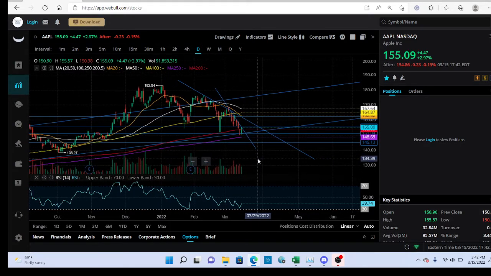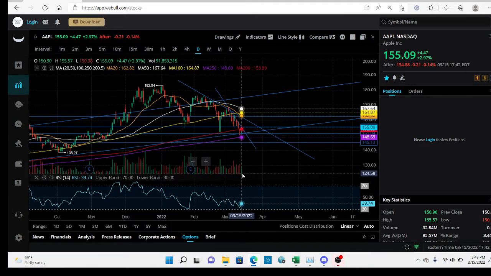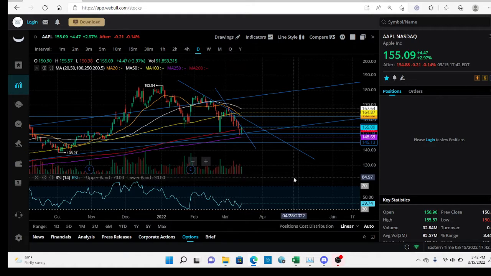And when we actually zoom out and we look at the volume profile, that's the green candle that we printed today. It's not really amazing. And if we look at the volume, the average volume is 95.57 million, and today it was just 92.84 million. So it makes sense that volume isn't too great today. I mean, we have FOMC this week coming in on Wednesday, Thursday. So to me, it wouldn't make sense that a lot of people would be buying or selling. They would want to be waiting until after that event to do a lot of the buying.